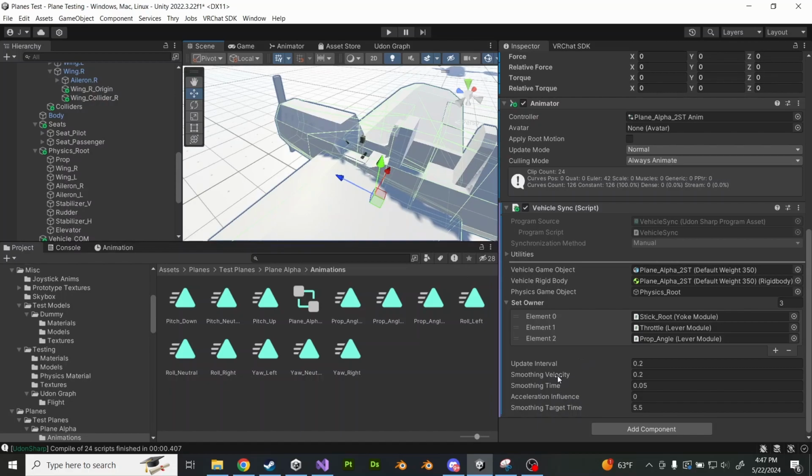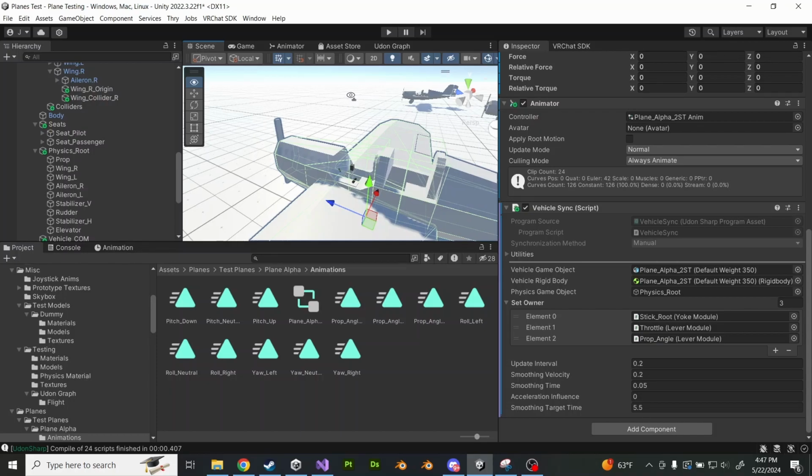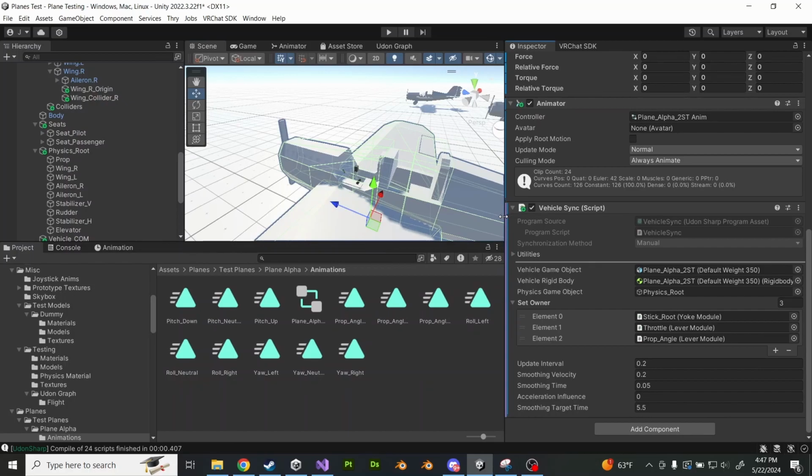Smoothing velocity smooths out the velocity. Instead of setting the velocity, I calculate it based upon the current position and the previous position that was sent. However, it's a bit unreliable for some reason. I'm not quite sure why. It just is, so I have to smooth it out a little bit to make it better. Smoothing time, technically I shouldn't need to do this, but this just smooths out the amount of time between updates. I feel like this shouldn't be here, but it helps, so I have it here.